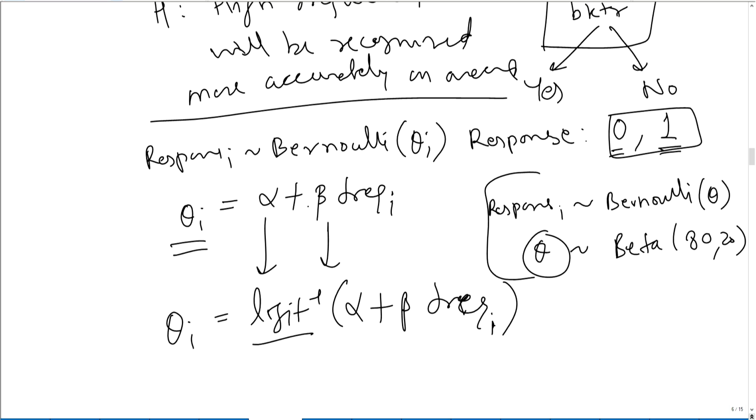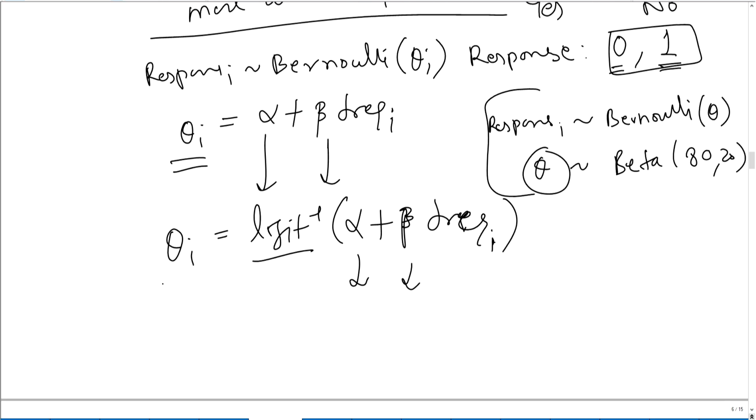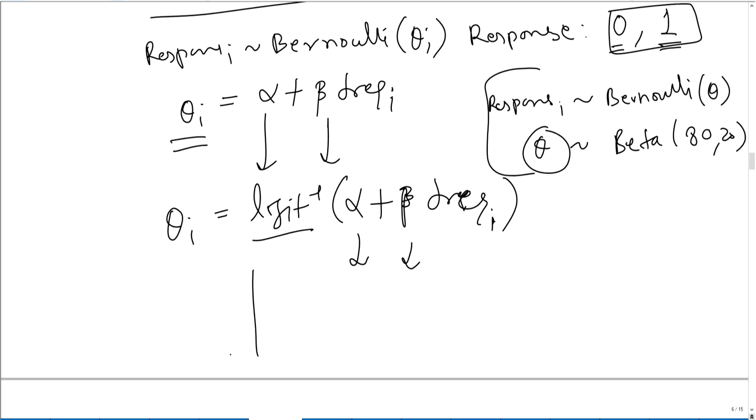So rather than writing it as a linear function of frequency, I write it as an inverse logit, a sigmoid function of frequency. It looks like this, right? Now, regardless of what value of alpha and beta you take, whether they are towards large negative values or large positive values, doesn't matter what value of alpha and beta you have, theta will always be between 0 and 1. And this is the kind of relationship you get between theta and logit theta.